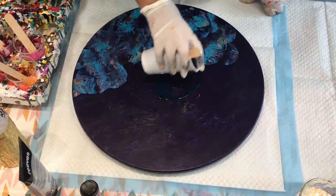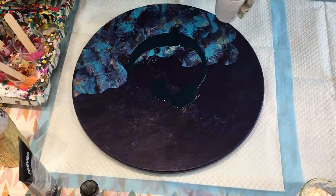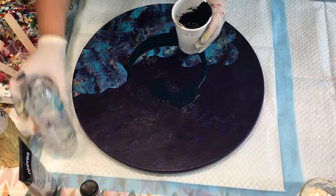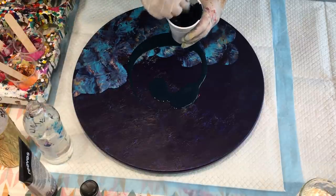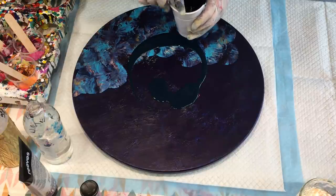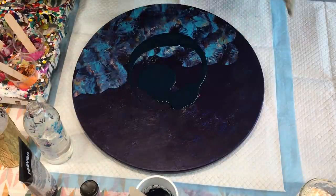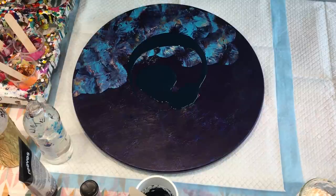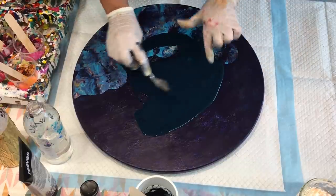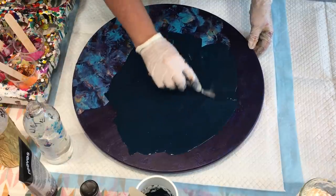That still might be too thick. I cannot get this — I've just got this thing in my head that will not let the paint go too thin. My head just thinks it might make the quality not as good, but they're good quality paints so it should be absolutely fine. This is just glistening now with that dragonfly glaze in it. Absolutely beautiful.